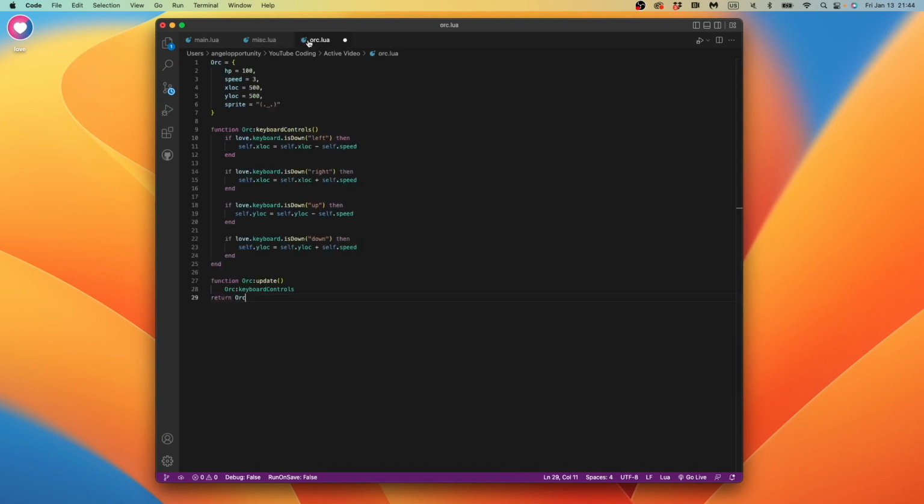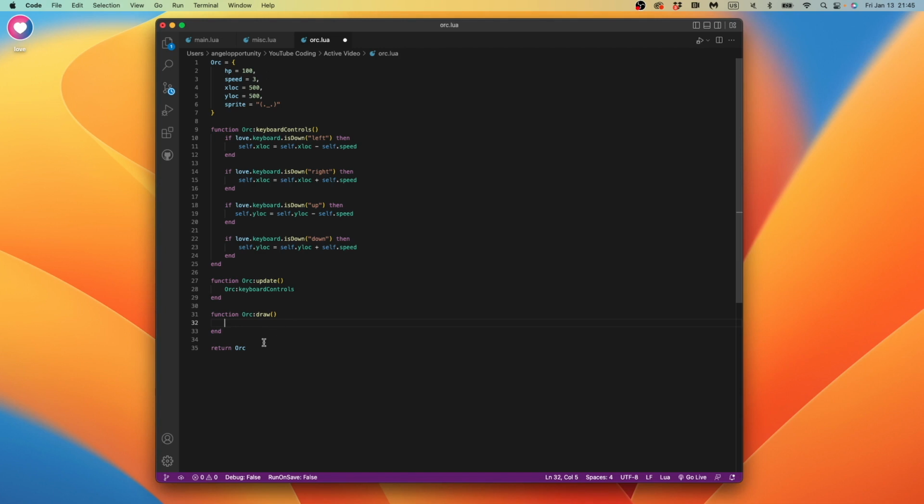That seems kind of stupid to do it this way, but the point is we want to have an orc.draw function as well. And this is very common in game programming to have an update and a draw. You have these loops where all the things that adjust the positions and stuff like that go into update.